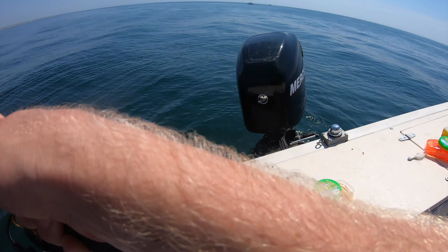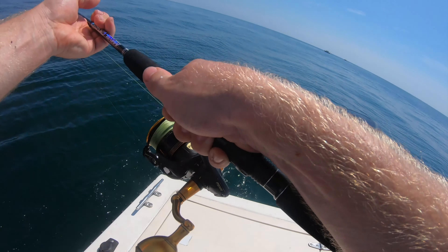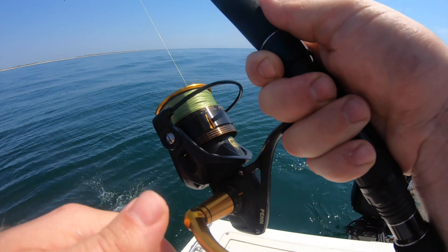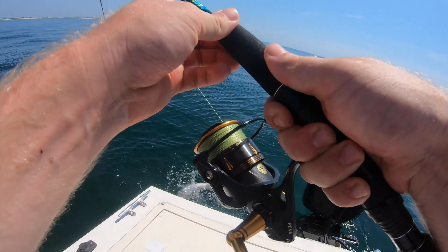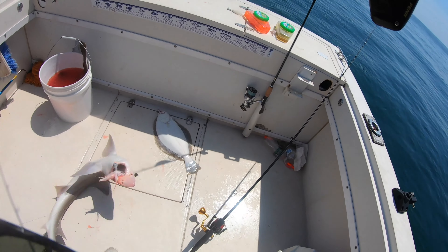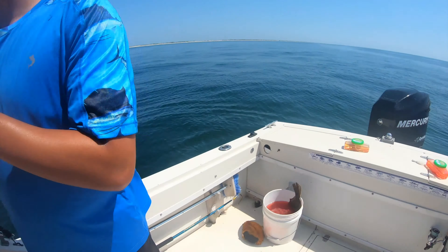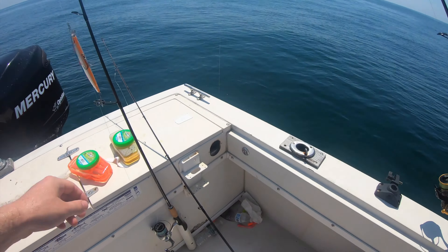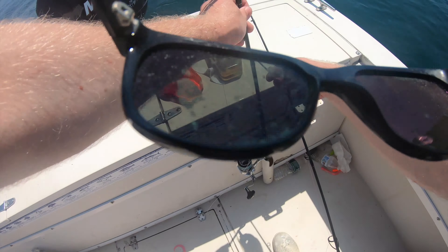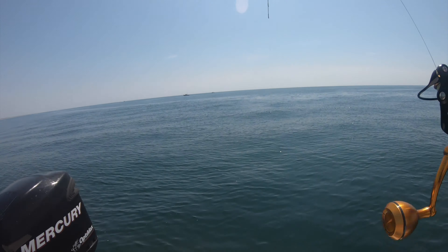I'm gonna need help with this guy. Alright, I'm back up. That's about the size I had — one a little bit bigger. These are going to your family anyway, maybe I'll keep a filet. I'm on the meat now, there's so much going on. I gotta bring a picture. My arm hurts for no reason. No shakes yet.